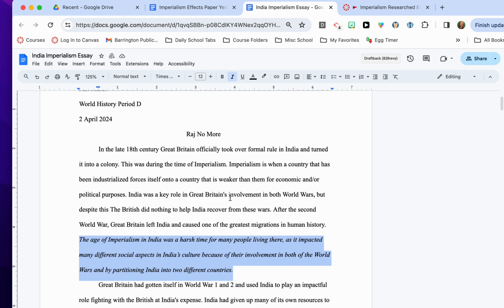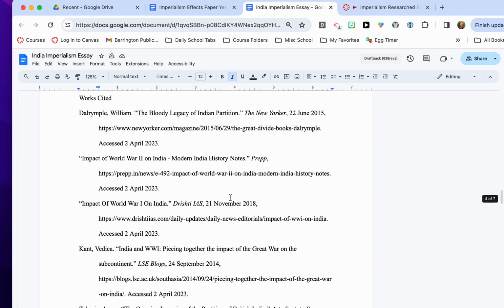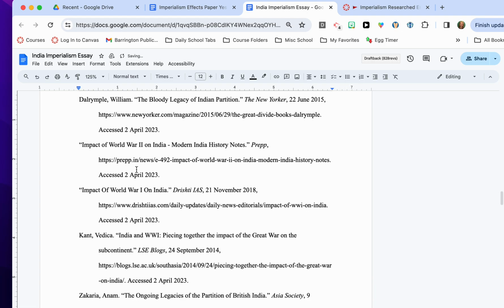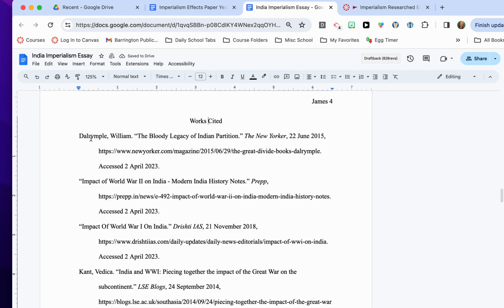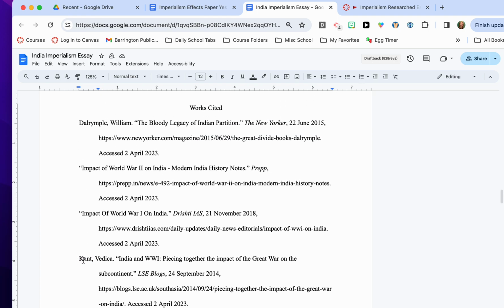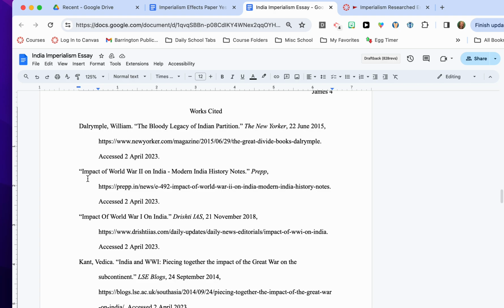First of all, remember that if you have an author, the author's last name is going to go in the parentheses. So this student has a combination of both, and you can see, I'm not sure how to pronounce this person's last name, so I'll use this person down here. The last name is Kant. So I would assume that we're going to see that person's last name throughout the essay. Also this one, Zakaria. We also know that this one right here does not have an author, nor does the one after it. So we have article titles. And the thing that's interesting about this one is that they have very similar titles.